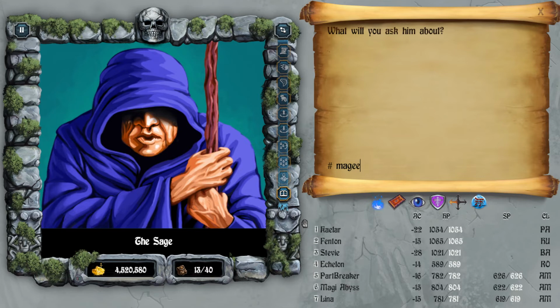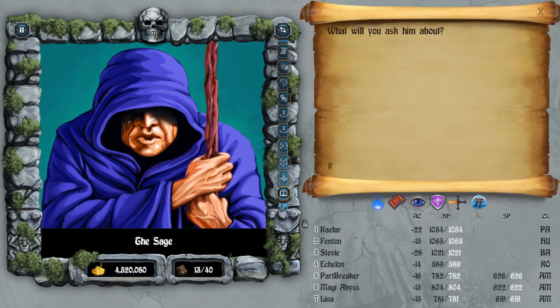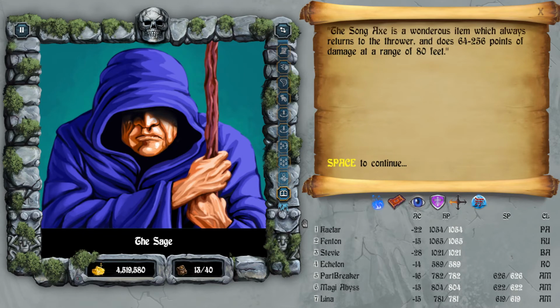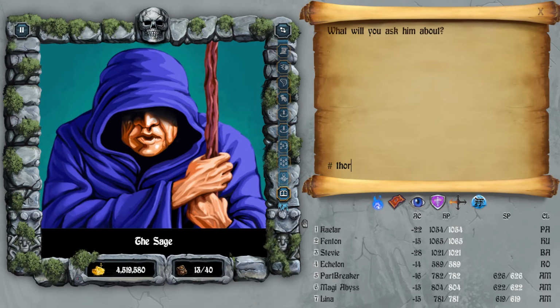And the next item up is the Mage Staff. Very useful staff for casters. Get it ASAP for all three. Alright, let's see what's next. Song Axe. Looks like another bard weapon. You could throw it too, which is good. Alright, let's see what we could get.